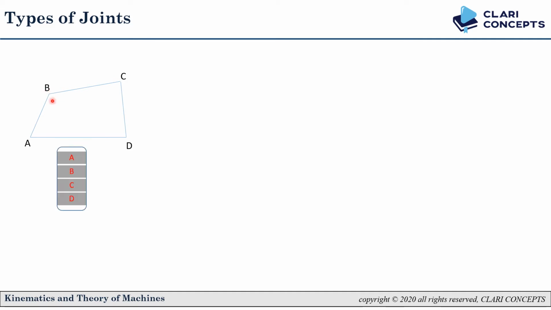Okay, so there are 4 joints at A, B, C, D. What type of joints are they? They are binary joints. Now why am I calling them binary joints? Because at all these connections, all these joints, there are only 2 links which are connected, right? So at A, there are 2 links, which are AB and AD. Similarly with B, AB and BC. Similarly with C, BC and CD. And finally at D also AD and CD. Right? So therefore all the joints in this 4-bar chain are binary joints.